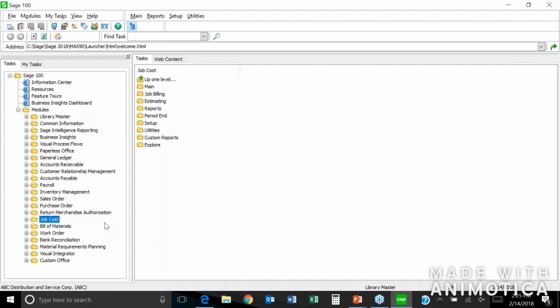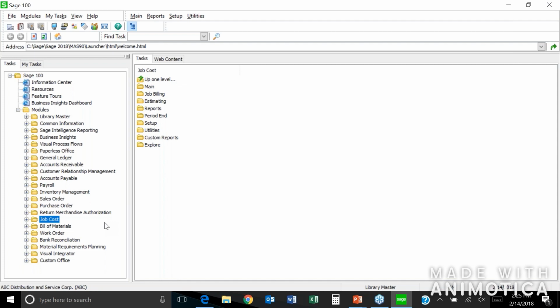The inventory easy import is for physical count entry, card count entry, receipts, issues, adjustments, alias entry, and job issues. And that task replaces the import inventory transactions that was previously there. In sales order, the easy import for invoice data entry and shipping data entry replaces the import sales orders transactions.